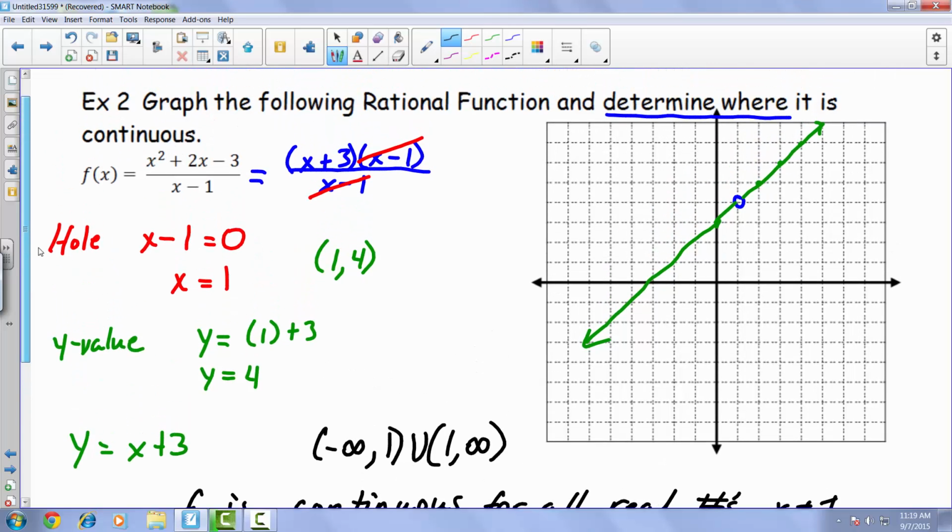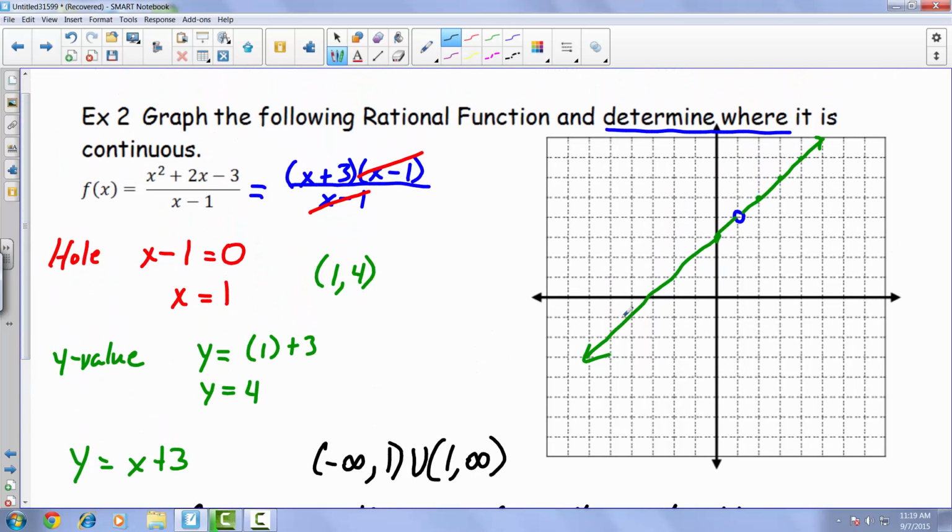Even if it's criteria 2, that the limits do exist for any particular a value that you might choose, the left side, like let's just say we went with this particular a value, the left side is matching with the right side, so that's fine. It also fits criteria 1, that point does exist, and then they do end up meeting at the same spot, fitting criteria 3. For this one, this is the only x value that will not work, 1. So we've gone ahead and determined where this thing is in fact continuous. Here it is, between negative infinity, comma 1, and then 1, comma infinity.